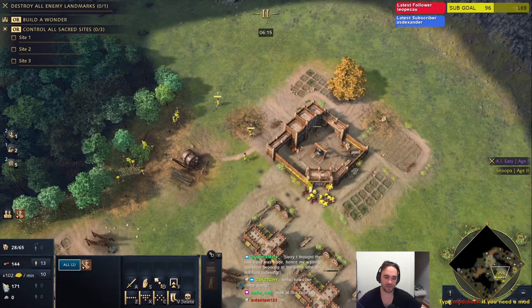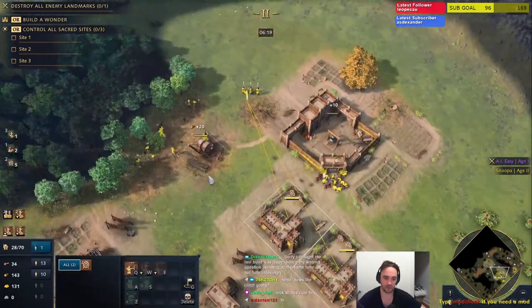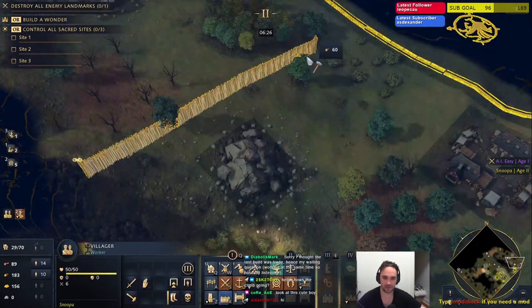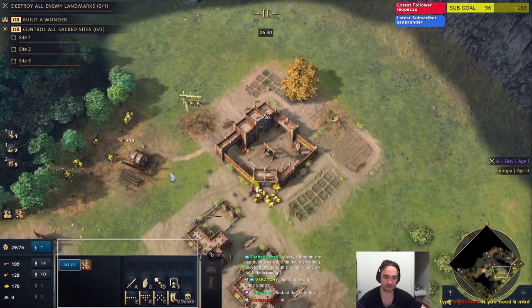Once you have around 10 on wood, that's about as much as you need at this stage of the game, just because it's a good amount to continuously build your pit mine houses and have two production buildings. If you need to, you can add in a third.